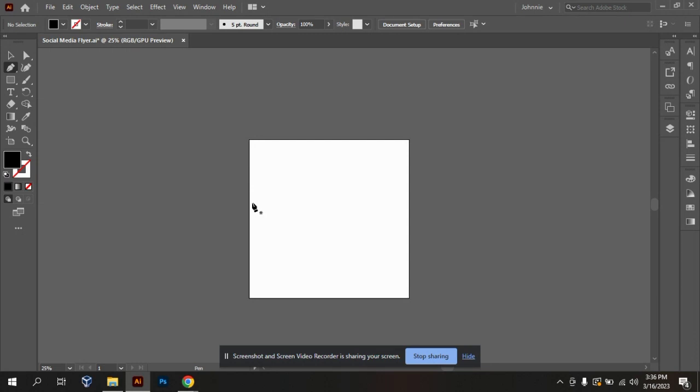So now, what's the function of your pen tool? Your pen tool helps you to create shapes with sharp corners and even shapes with some rounded corners with some curve. Okay, in the last video I showed you how to draw basic shapes in Adobe Illustrator, but the pen tool will give you access to do a lot more than that.